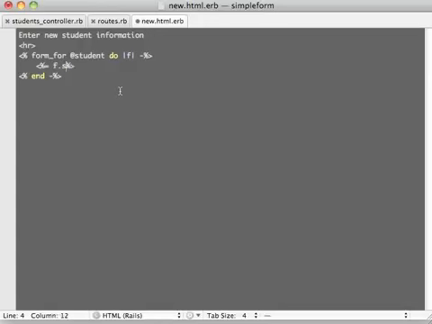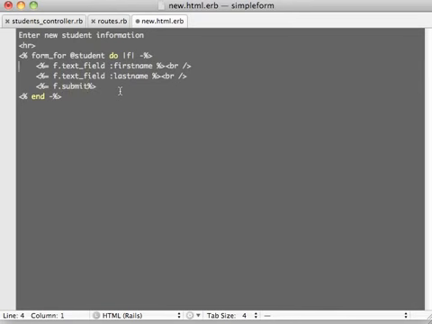We create one text field for the student's first name and one text field for the student's last name. And finally, we create a submit button. Here's a submit button. And we add some descriptive names for each of the text fields, first name and last name.